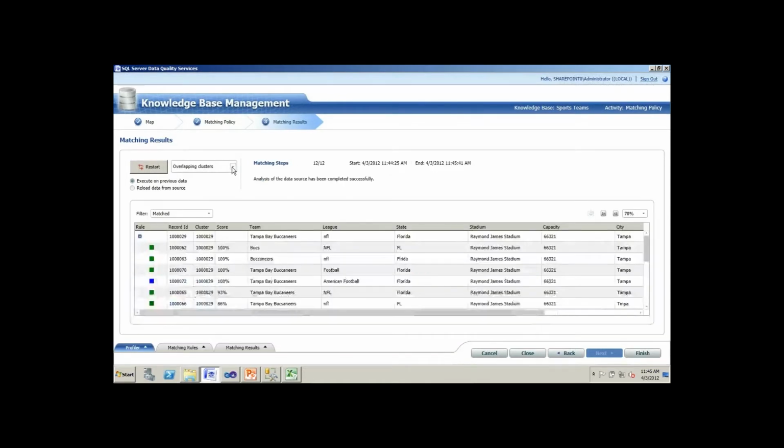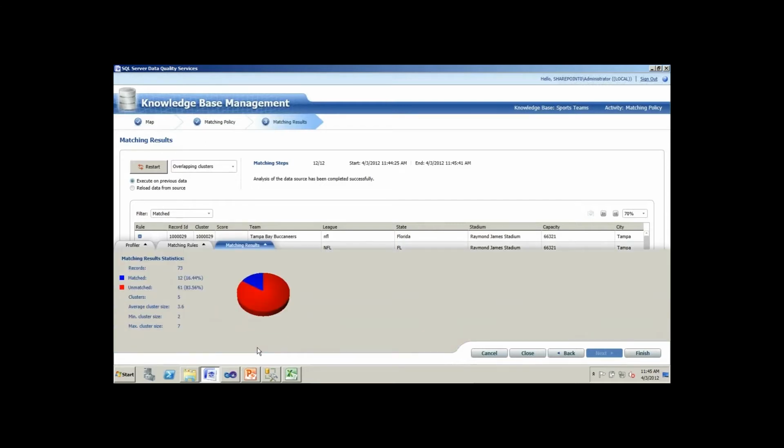So you have the notion of overlapping and non-overlapping clusters, and the best way to illustrate what that means is if we look at the number of clusters here in our profile information, overlapping clusters we have 5. It's exactly what it sounds like. So the records can overlap clusters. So a single record could belong to multiple clusters. And a good example of that, if we scroll down a little bit here, I believe it's 10662 is the record, is in this cluster. It's also in this cluster. So it's that single record is participating in multiple clusters.